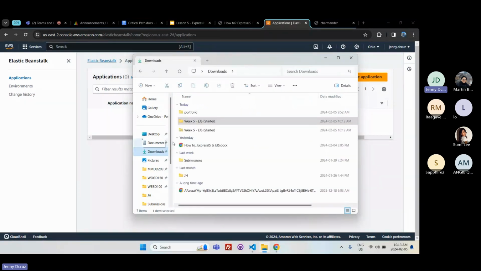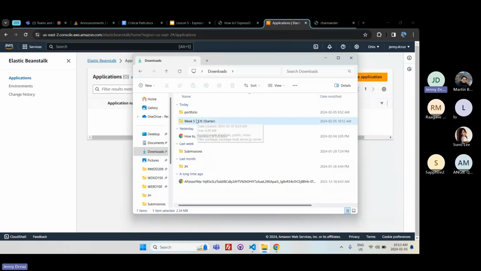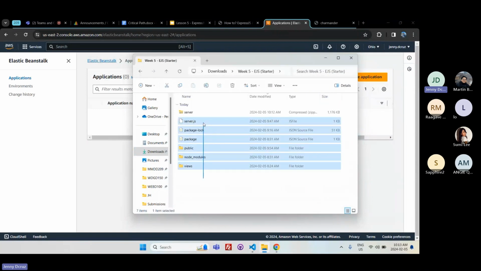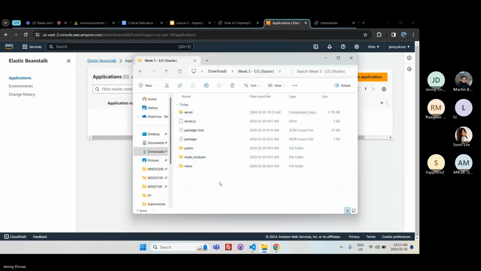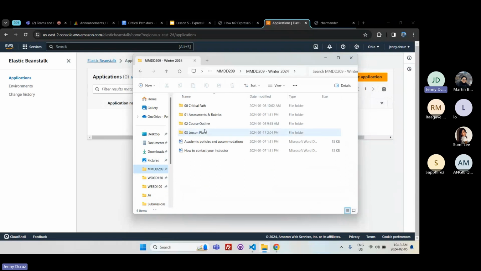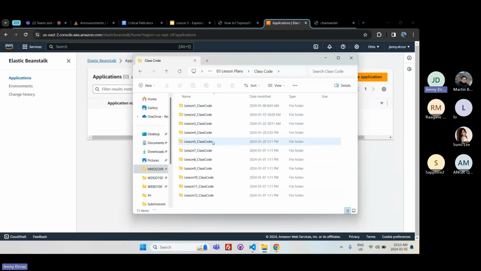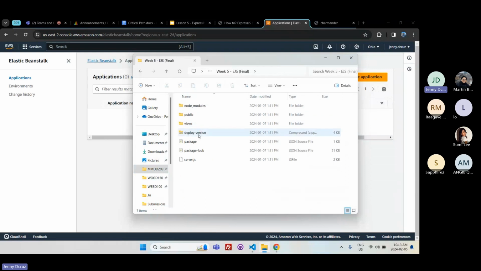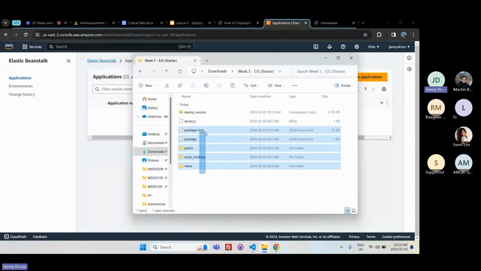Okay, so this can be a very easy mistake, that you try to zip the folder, but you don't want to do that. You want to select the files that you want to host and then compress them into a zipped folder. Okay, so this is what we are going to host. I'm going to rename it, for our convenience, to deploy version. In your final code from today's class, if I just show you, inside the final folder, you should already have this zip folder called deploy version. So if you want to practice along, you can upload this when the time comes. I just zipped it in a similar manner.